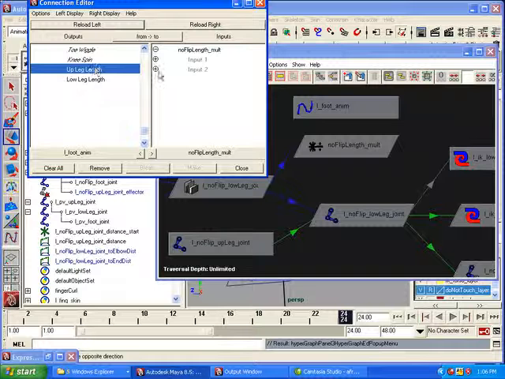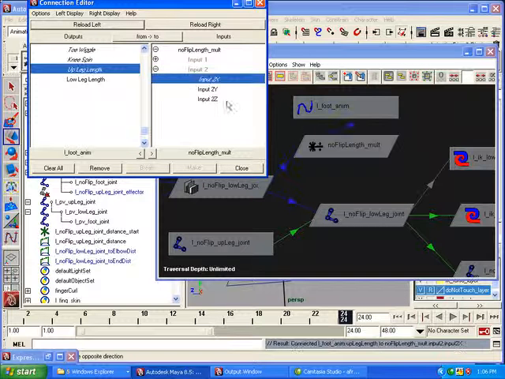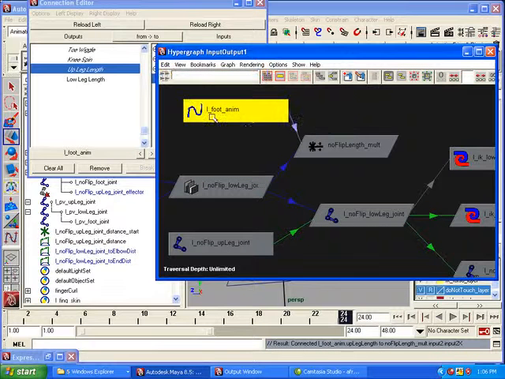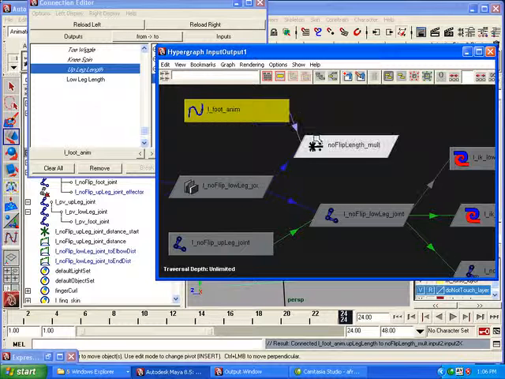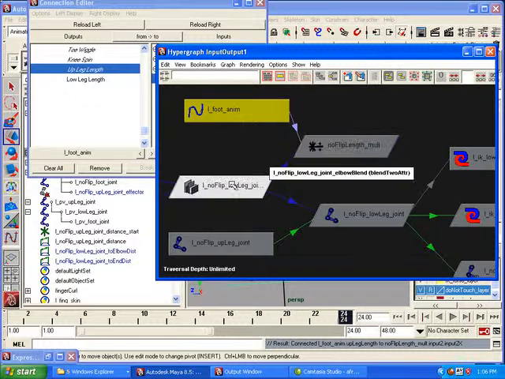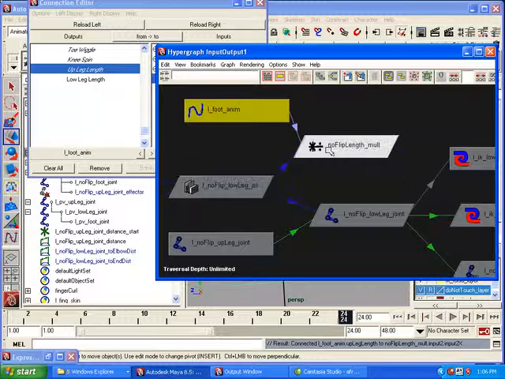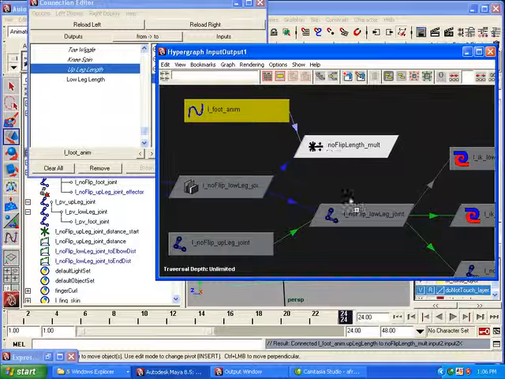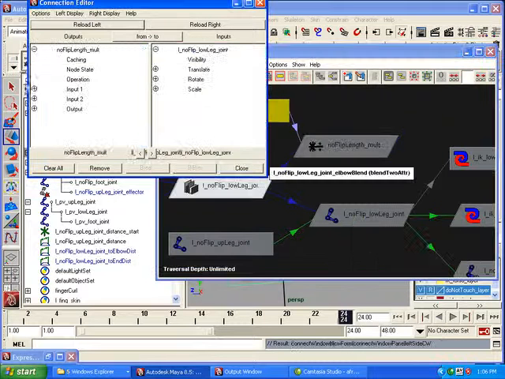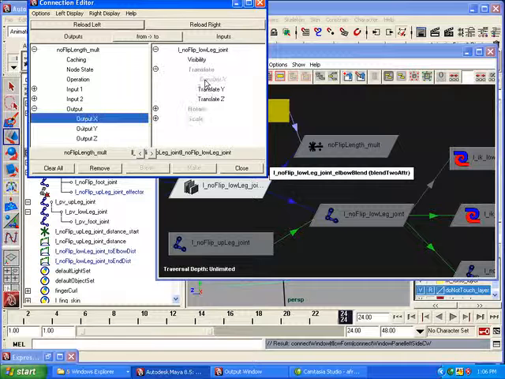We're going to take that and connect that into the input 2X, like that. So the up leg length is now going into this no flip length multiplier. The low leg joint elbow blend is going into that. And then we're going to take the no flip length and put that onto the leg. Like here. And we'll take the output X and we'll drive that onto the translate X.